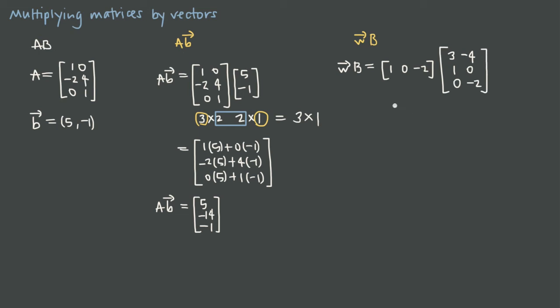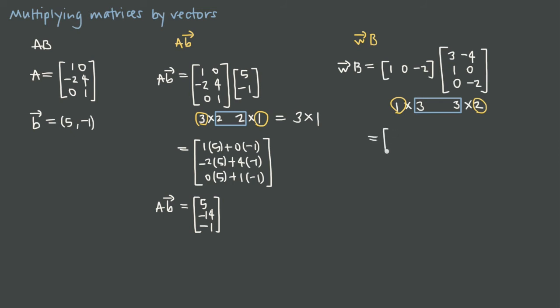Again, going back to dimensions, we see that we have a 1 by 3 and we have a 3 by 2. So we know that our product is defined because we have these values that match. And then we know that the dimensions of the result will be a 1 by 2. So we can set up here for a 1 by 2 result.